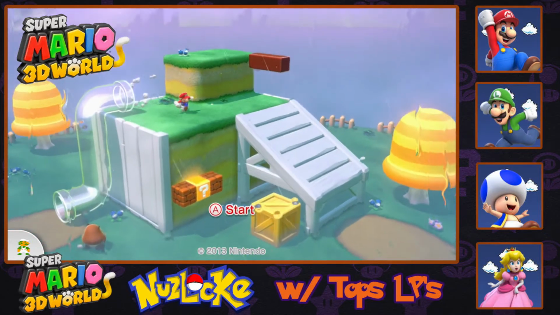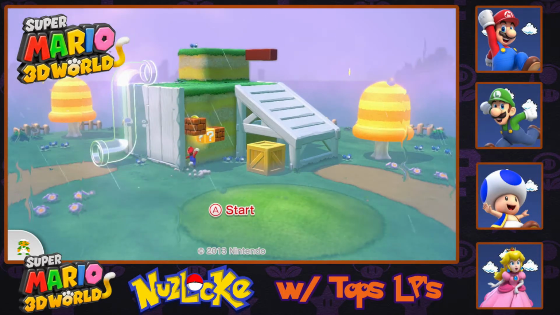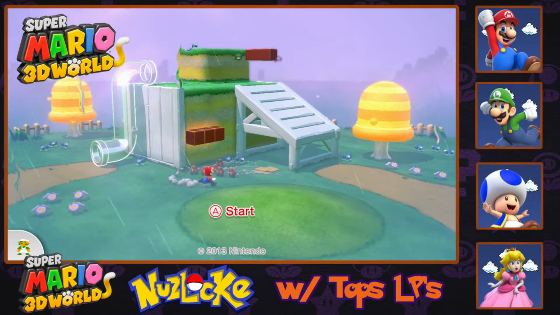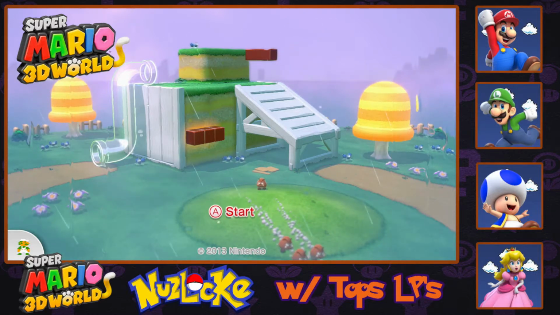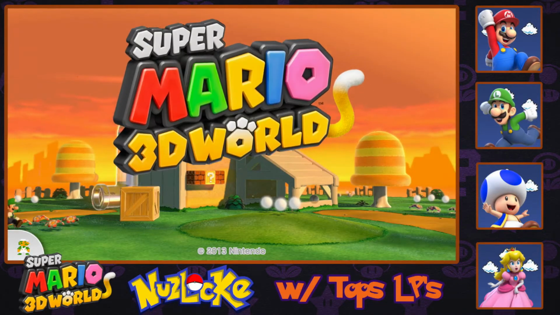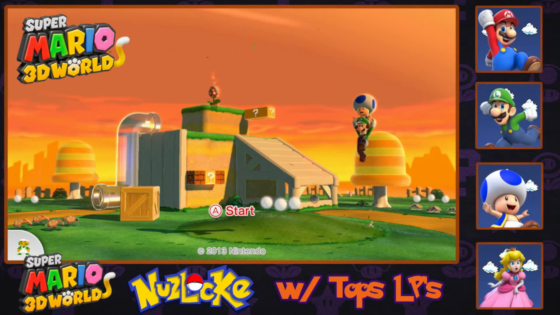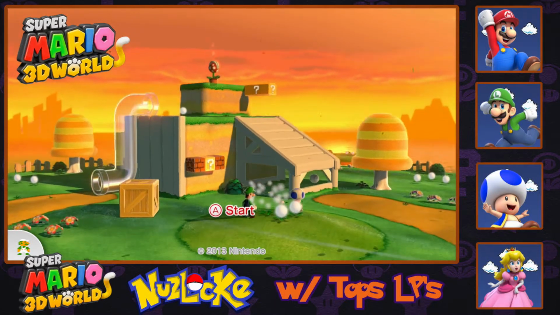But anyway, I am here in this series, and as you can tell by the title, it is a Nuzlocke. And you're probably wondering, how does this work? Well, there's 4 playable characters in 3D World, and a Nuzlocke, as some of you may know, means when one of your characters faints or you die while playing as them, they are considered dead and cannot be used again. So you have to use the other characters, and once you lose all of them, then it's game over. However, since this is a very long game and having only 4 lives would make it extremely hard, I'm going to make it so that every world you complete, all characters are revived again.